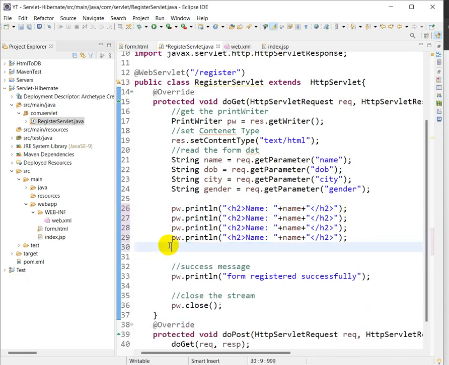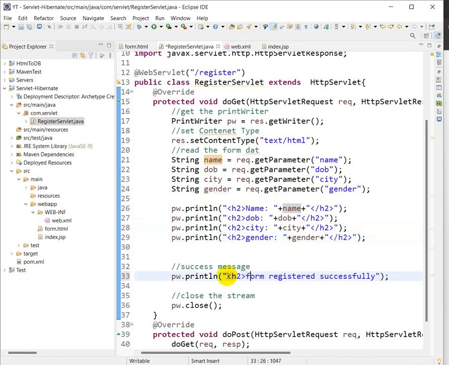Let me delete this. Date of birth and city, gender, date of birth, city, gender. Also this form registered successfully, we will take in h2 and h2.